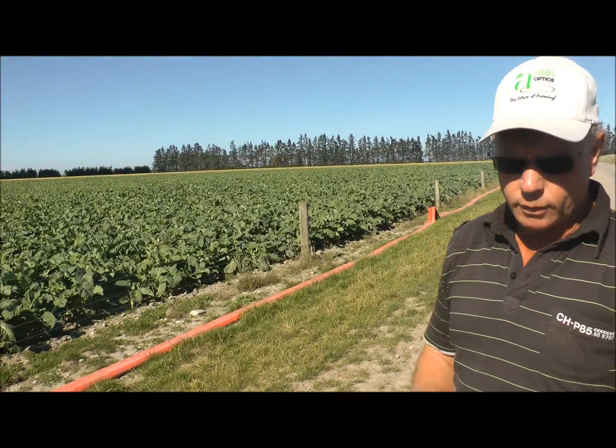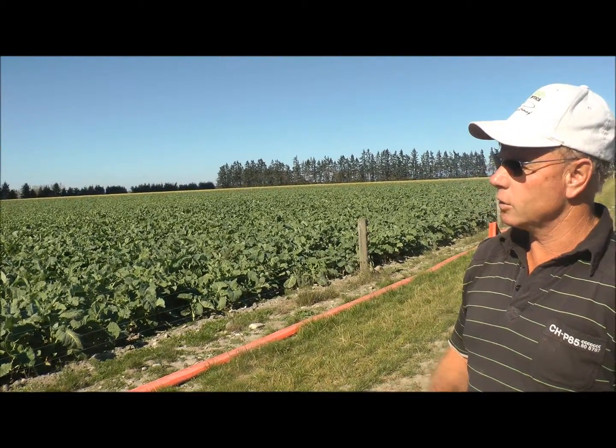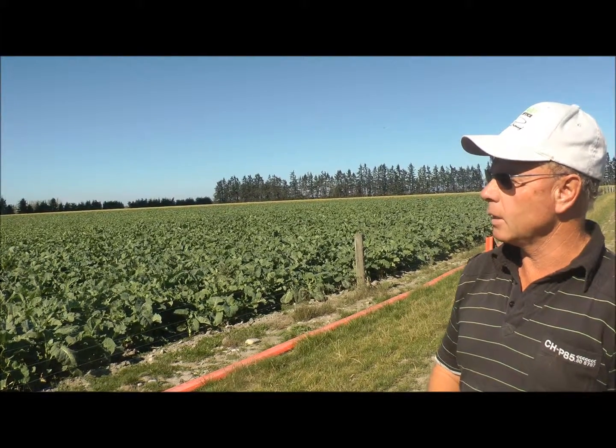You might get hotter and drier than we get, so everybody's situation is different, every soil type is different, and it depends on the variability that you have as to whether you should have VRI or not. You might have consistent soils and they're just light soils, so maybe VRI is not the answer. But if you've got change in soil type from that end to that end, you can set this thing up.